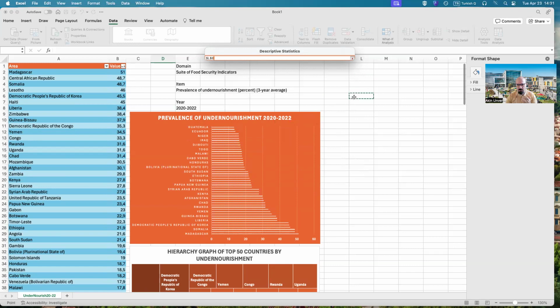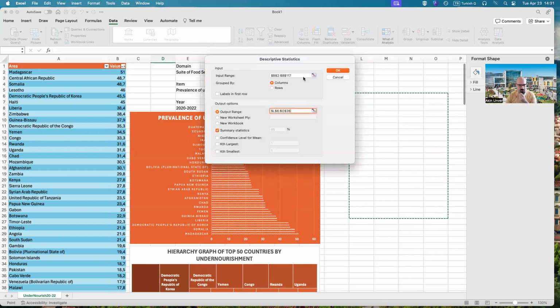So a comfortable window where you can just see right next to all of these graphics that we produced. Input range, just values. It's grouped by columns, no labels in the first row. If we selected the header, we would have picked labels in the first row. Output range here, summary statistics. Okay.